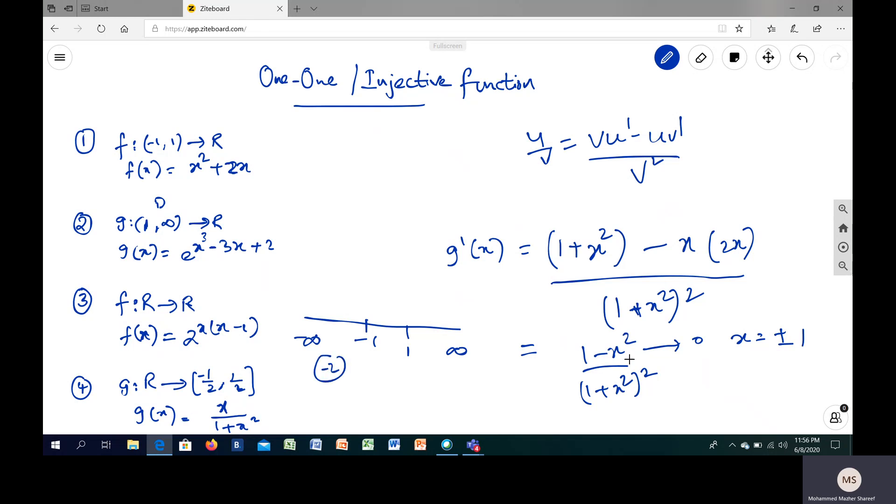If I substitute here, -2 raised to 2, definitely it is even power so it will be positive, but since it is 4, I am getting a negative answer, negative 3. So it means negative. Let us take a number between this interval, 0. Substitute here in place of x, 1 - 0, 1 + 0, it means positive. You got it. Bang on. So it means it's at times increasing, at times decreasing, negative and positive. It means it is not one-to-one.